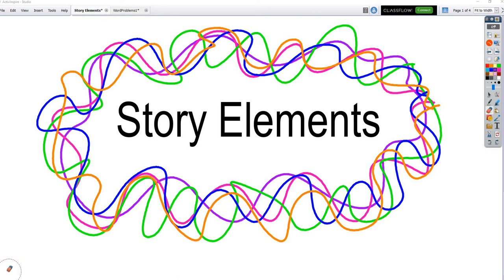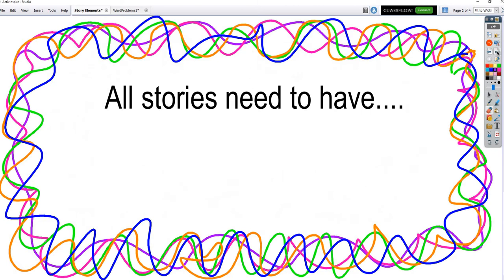One of the skills that we're working on with our story Help this week is story elements. Some of these things are the things that we worked on last week too. It's just we're going to be doing something a little bit new this week. So story elements are just things that all stories need, and all stories have them.